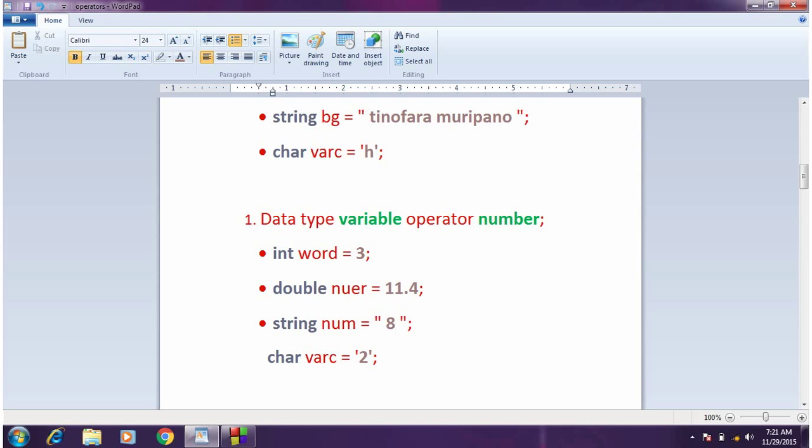As we saw earlier, when talking about data types. Then a character, you can also do the same, character 2 or character a or character b. But now before I go, where it says string num is equals to 8 like this, you cannot add num plus num or expect a 16 because it's a string. It will not give you a 16 if you try to add num plus num. It will give you 8 8, because it just saves 8. It means that where it says num, the computer stands for 8, but an 8 of string and an 8 of integer are different.